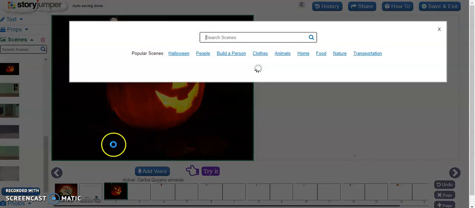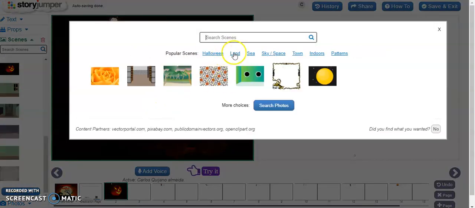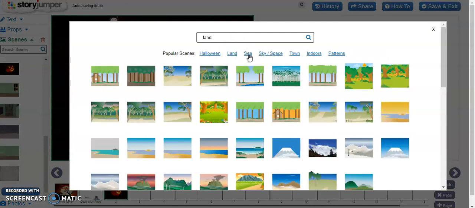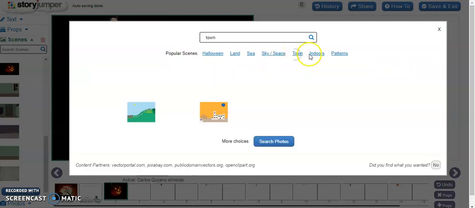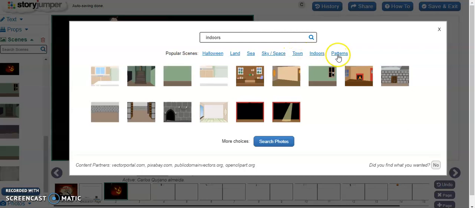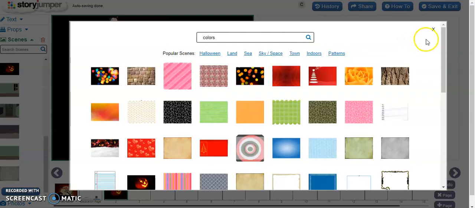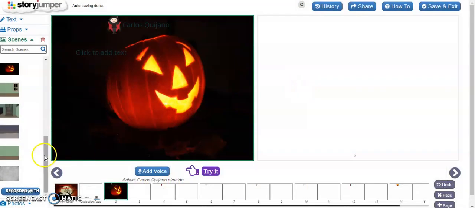But there are more scenes, not only from Halloween. For example, you have different landscapes, pictures from the sea, sky, space, town, indoors, outdoors, and patterns, okay? So there are a lot of different options to choose from.